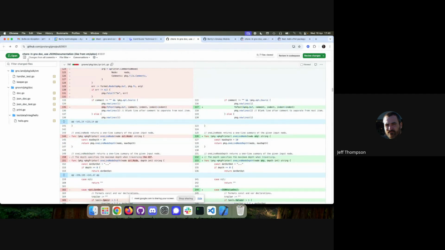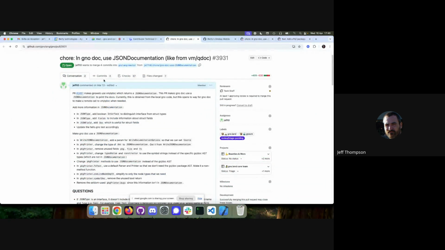To make this work, I did in this PR update the JSON documentation to include a little bit more information. One is to distinguish an interface from a struct, and the other one is to add the fields in the struct, because that's important, especially if you want to filter out fields which aren't exported.